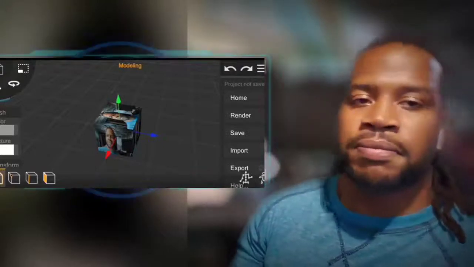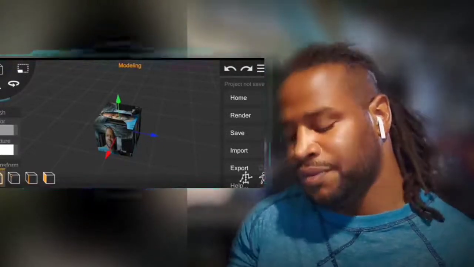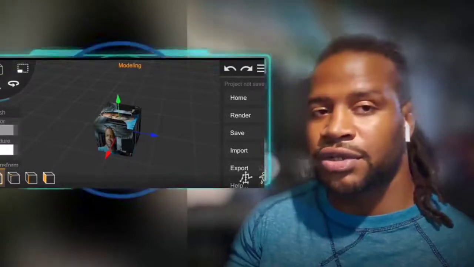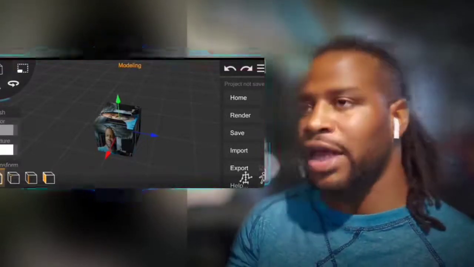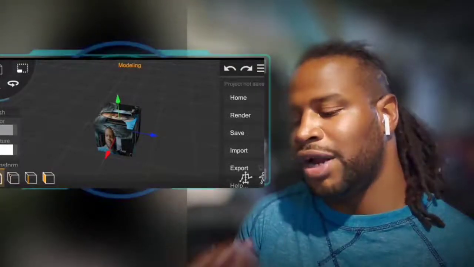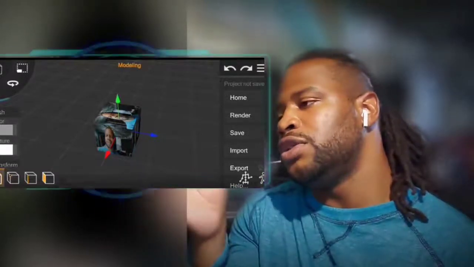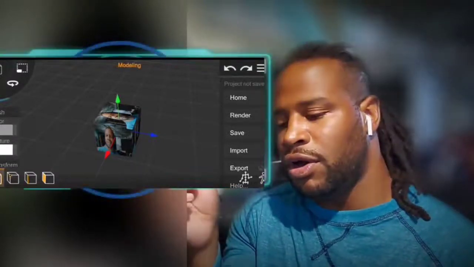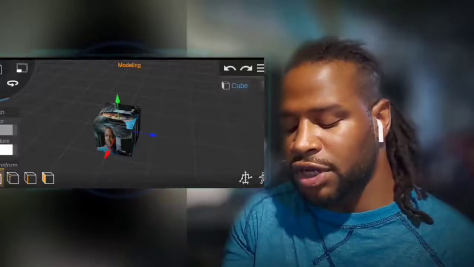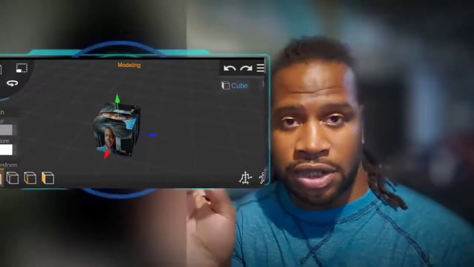Sometimes in some of the programs that I've used it with, you won't see that texture on there. Like in one of the programs that I like to use on the phone, you don't see the texture. But I believe that if you're going to go back into it, and you use something like Blender or Maya, you're definitely going to see your texture. If you guys have any difficulties with that, please let me know in the comment section.